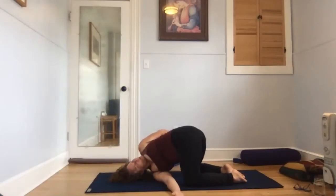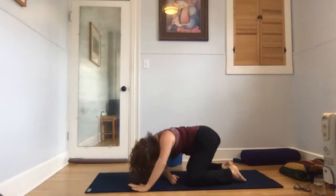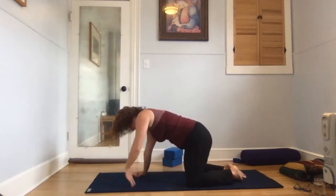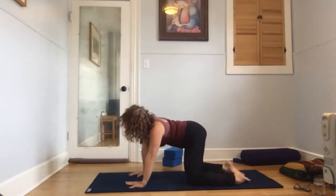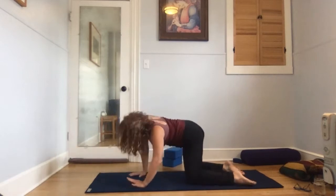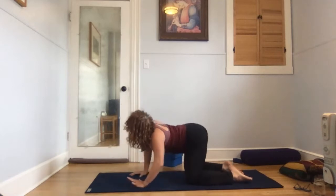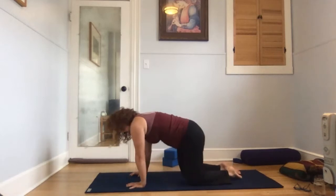2 big, full, golden breaths. Last one, inhale. And let's release, exhale, and just move it around in your own way. Coming back to all fours, moving hips, moving shoulders, moving neck, opening the mouth, sticking out the tongue, taking some sighs as you come into your practice.